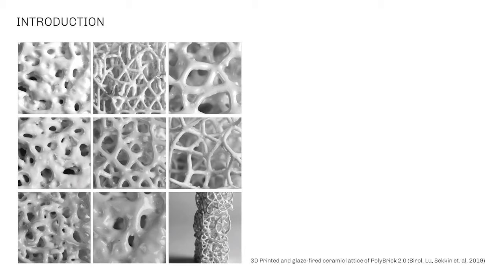Establishing the trabecular bone as a natural precedent, this paper introduces a novel computational method for controlled load-responsive inhomogeneity and anisotropy in 3D lattice generation. The primary focus is presenting streamlined algorithmic processes of informed and responsive lattice generation. This workflow expands upon our previous work, Polybrick 2.0.